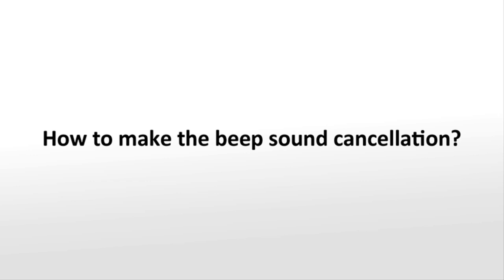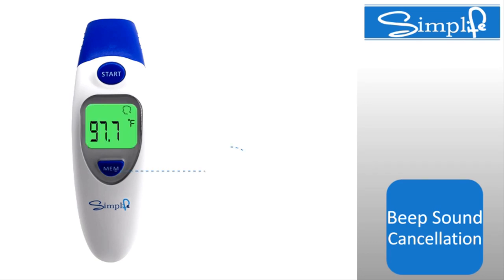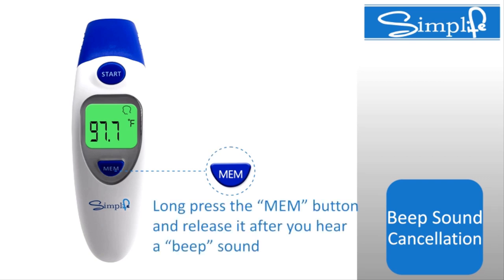How to make the beep sound cancellation. When taking temperature for your sleeping baby, a beep sound may alarm your baby. Now this upgraded thermometer has a beep sound cancellation function. First, when the thermometer is turned on, long press the MEM button and release it after you hear a beep sound. Now the beep sound function is cancelled. Next, to recover the beep sound function, just repeat the same operation.